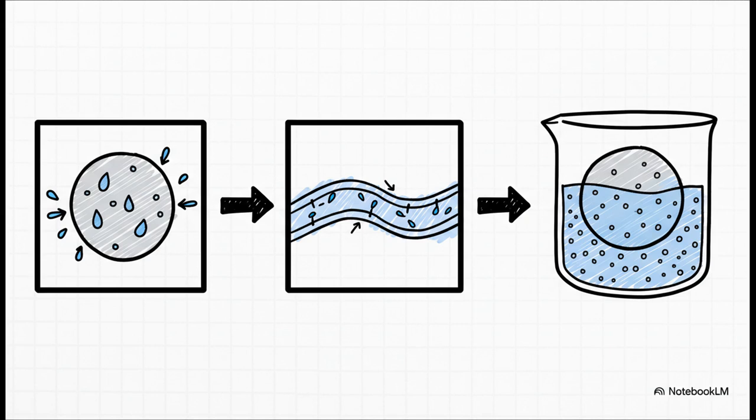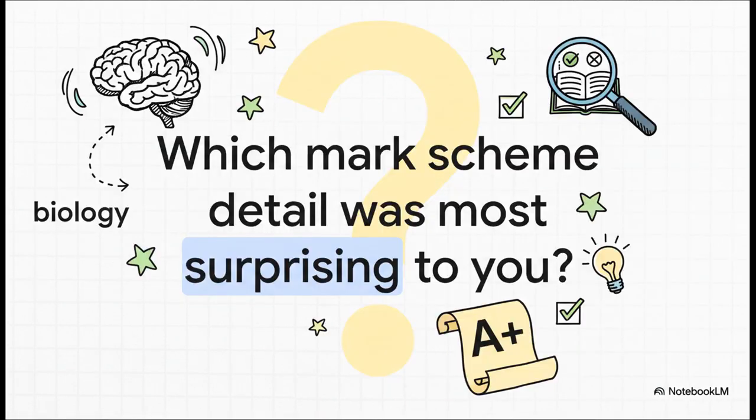What is it? It's osmosis. And point 3, you have to explain why. It's because the solution inside the potato was less concentrated or had a higher water potential than the solution outside. Hit those 3 points, and you've got your 3 marks. It's that simple. So there you have it.